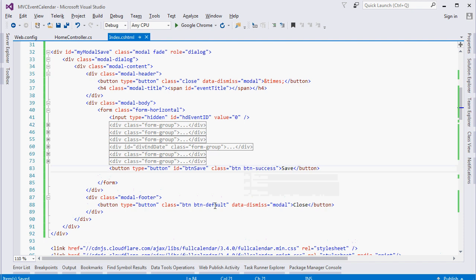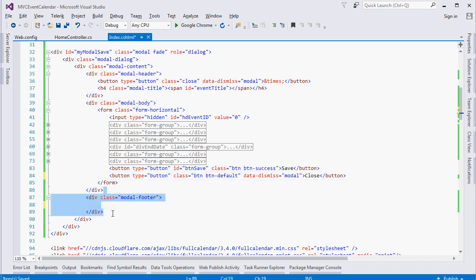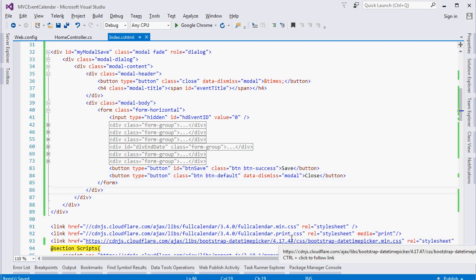Okay, we can do one more thing here. We will just cut this one and paste it here to make it look perfect, and we don't need this footer part. So we have done our add and edit event form.